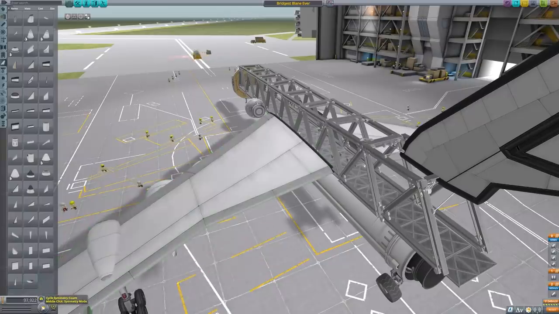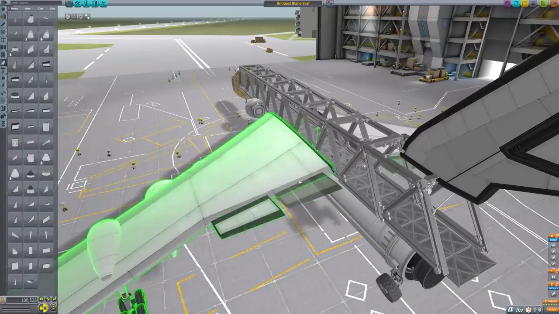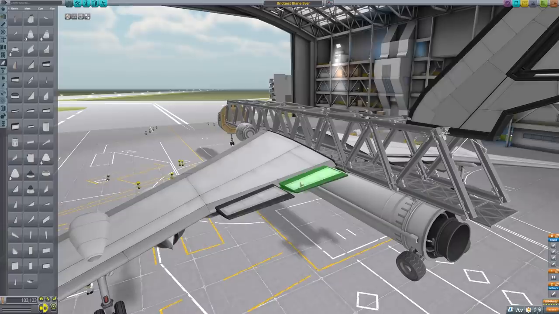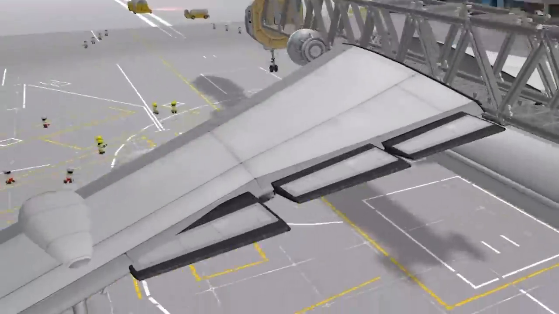Yeah, I think first thing I should turn the symmetry on. That's this button. So then I'll get it on both wings. All right, so one there. I think maybe we'll copy that. One more there, maybe some. I don't know if they're meant to be clipping so much.